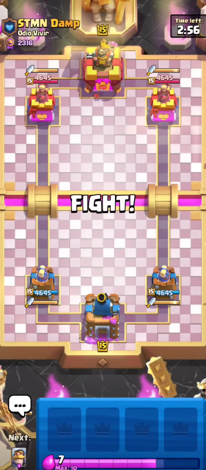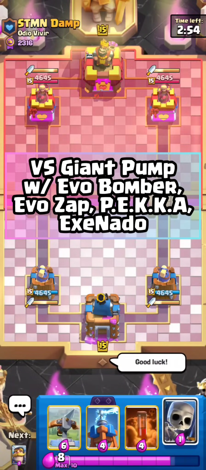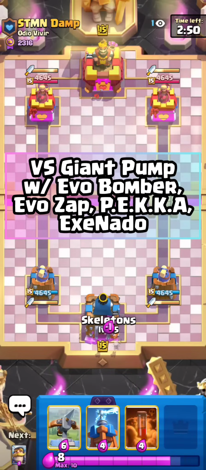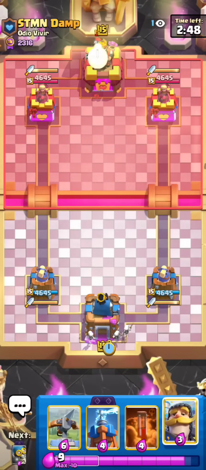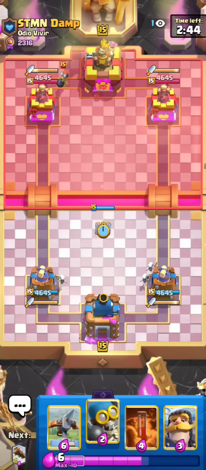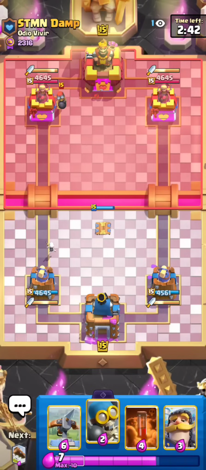Alright, guys, very nice first win of the video against a weird Mortar Graveyard deck. And as I said, this deck just has so much potential. So the substitutions that we have: Bomber instead of Archers, Poison instead of Fireball, and Electro Spirit instead of Ice Spirit.